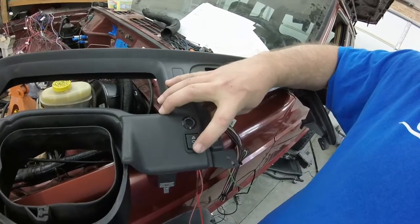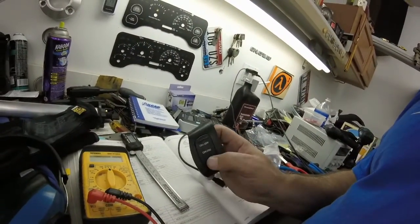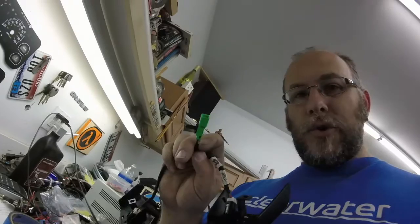This is a momentary switch — the bottom will be set/coast and the top will be resume/accelerate. Using the buttons in the Jeep steering wheel is impossible, and I'll show you why. I thought there are like five buttons on there, why not just use those? Well, there are two on one side and three on the other, and there are only two wires going through the clock spring. I took the switch all the way apart and there are different value resistors inside — the computer senses the resistance of whatever button you're pushing and takes appropriate action for cruise control. So I can't use the steering wheel, which kind of sucks, but the dash buttons should be okay.